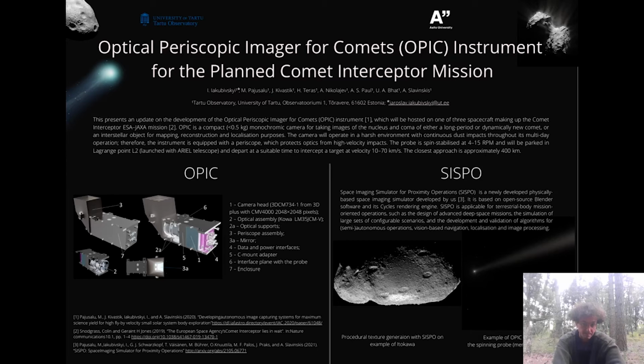to come. The instrument is a lightweight, small visible camera, which will be hosted on one of 3 spacecrafts. And in order to develop it and simulate the images which we're going to obtain, we also developed a simulator for the image generation, which you have seen. Right, an example of generated Itokawa surface images. So we use open source Blender and procedural texture generation to create such images and see what our instrument can do and what expected result it can show.